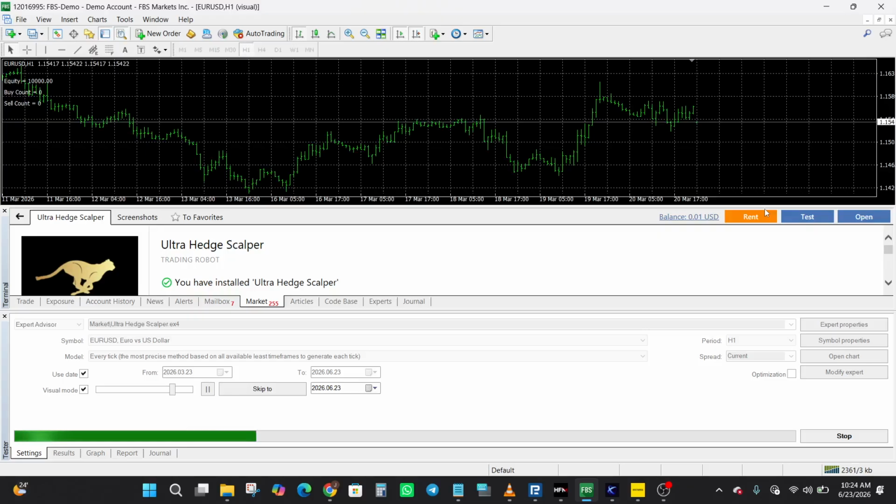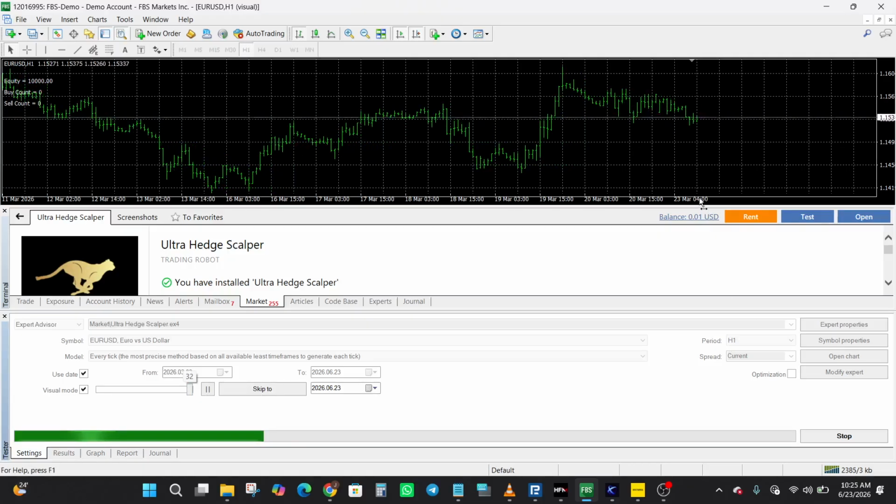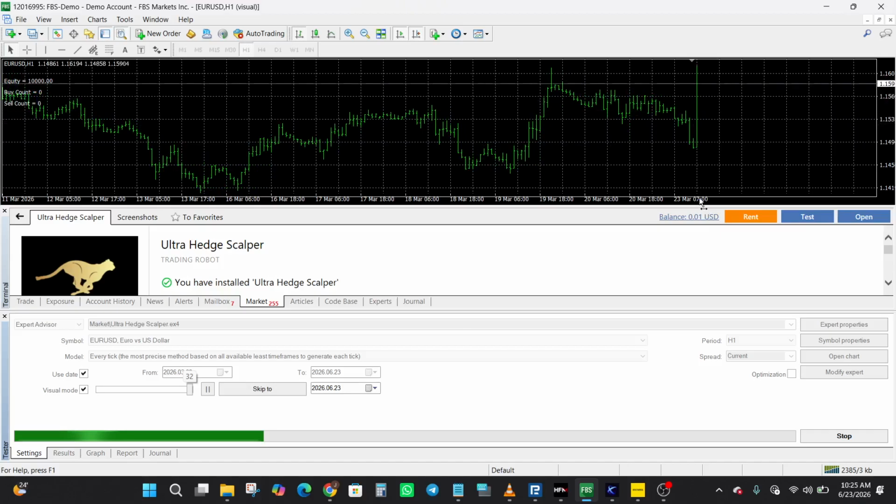So as I review the historical testing results, it is worth noting that the developer recommends using at least 5 years of historical data with model quality of 90% or higher when evaluating performance. All right. But the reason why I used 3 months was just because of time. The longer the backtesting duration, the longer it takes for the results to be out. So at your own convenience, feel free to test over a longer period of time so you can capture a wider range of market conditions. Now, the listing also mentions that the EA can be tested using up to 10 years of historical data.